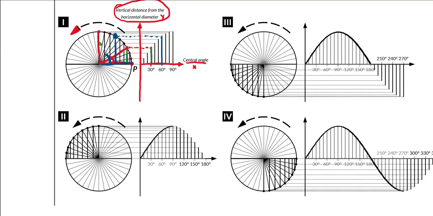And then at 90 degrees, when the central angle is 90 degrees, P will be all the way up here. And therefore the height above the horizontal diameter will be a radius length, right? That's the radius length. So there is that same radius length at 90 degrees. So again, all that we're doing here is we are at regular intervals. In fact, each of these intervals would be 10 degrees, 10, 20, 30, 40, 50, 60, and so on.